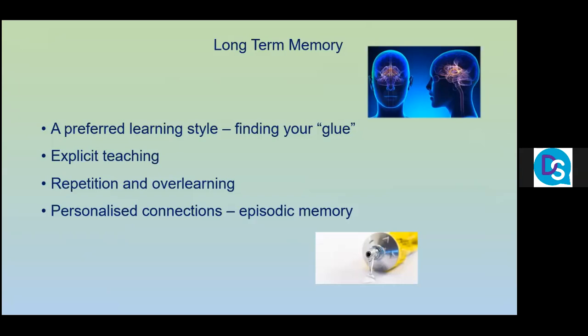So this glue really comes about by knowing how your children learn, which is called a learning style or learning preference, which we're going to have a little chat about in a second. So this really needs to get something stored in the long-term memory, like say the two times table or the letters of the alphabet, needs explicit teaching. And explicit teaching means breaking it down into the tiniest of chunks and finding their preferred method of getting it stuck into the long-term memory. Think of information like a piece of Velcro. We want it in there for life. And we do that by finding some form of personalized connection. For example, do your children love drawings? Do they love pictures? If that was the case, then that may be their personalized glue. So turn that learning into a picture to find a way of sticking it into the long-term memory.